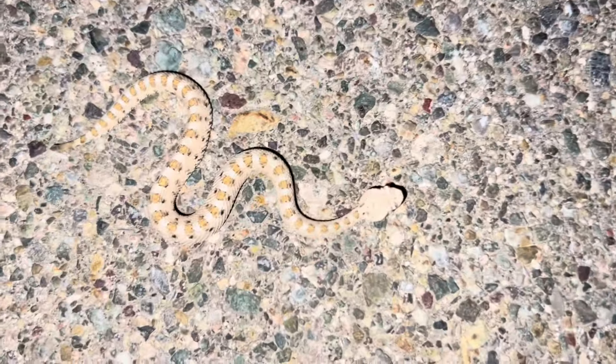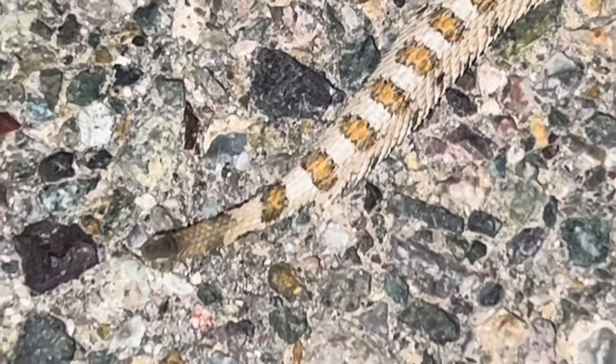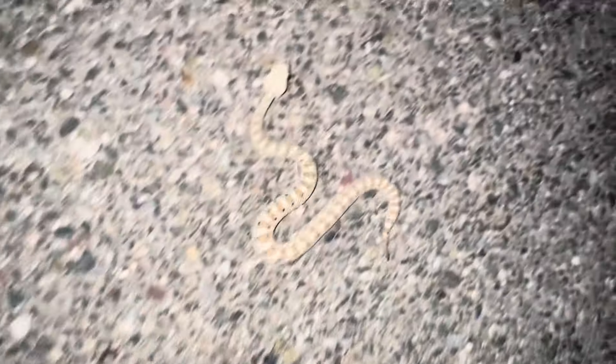Hey guys, I got another snake here. That is the tiny, tiny, tiny sidewinder. My goodness — I think this is a newborn. Wow, he is so little. There's a good look at his rattle. It just has his terminal button on there. Look at how little he is. There's not going to be a lot of these days left, so I want to get out some good road cruising and see these snakes for the last time. That'll probably be about five or six months before I see him again.